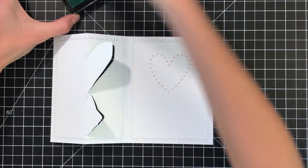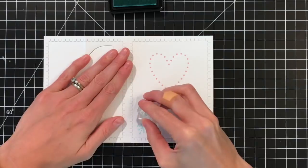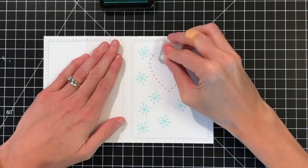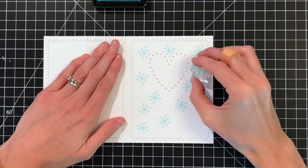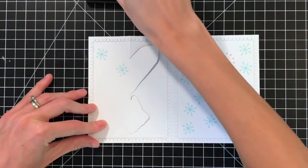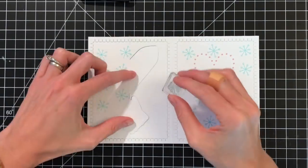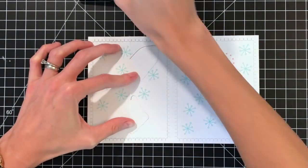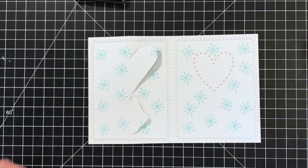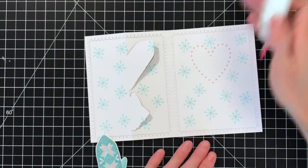Mount it here on a tiny little acrylic block, and then I'm just going to repeat stamp this all over the center panel and the front panel, just to add a nice little detail, almost like creating my own little pattern paper. A little bit more interest. And again, and I'm laying the card flat so I can stamp even that folded section. I can get that stamped too. So it's all over. It's very well designed. It just really has a nice pattern. So when you open the card, you see the details all over.